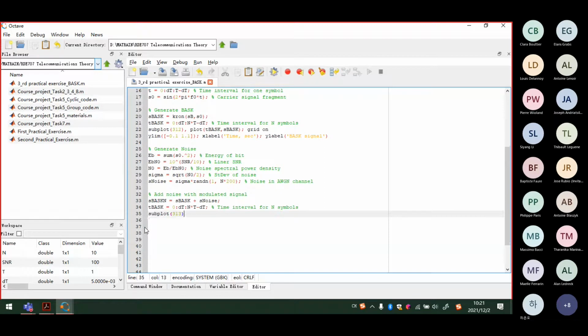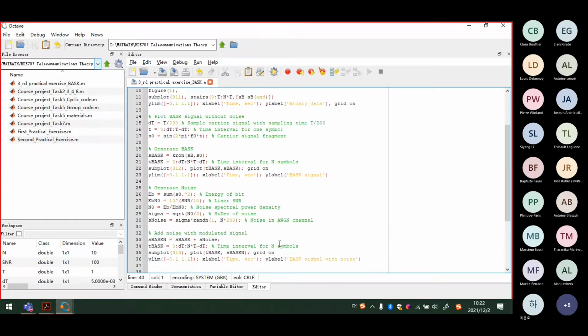So this will be the BASK signal with noise. That's right.